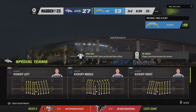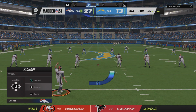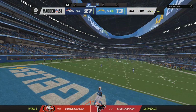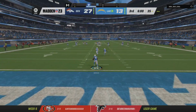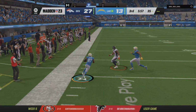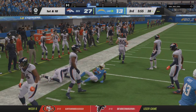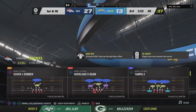Welcome back. Charles and I settled into the booth ready for quarter number 3. The Chargers going to get the football first here in this second half, and they trail as we get back underway. This will be brought out from the middle of the end zone. Oh, a dangerous return man showing it here. And able to break this out all the way to the 38-yard line. Great return.